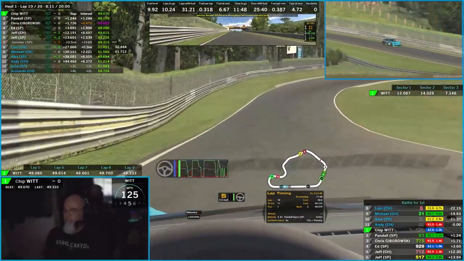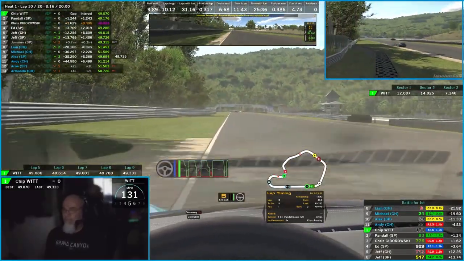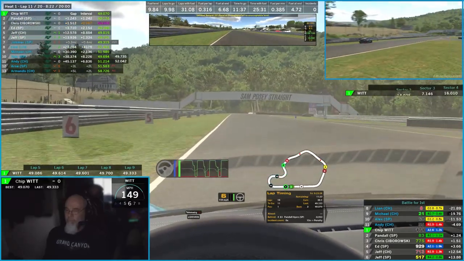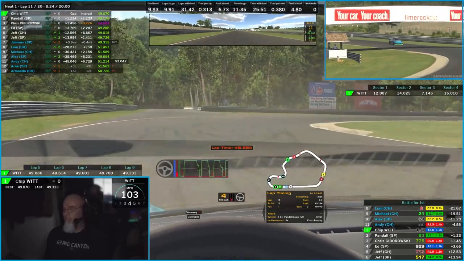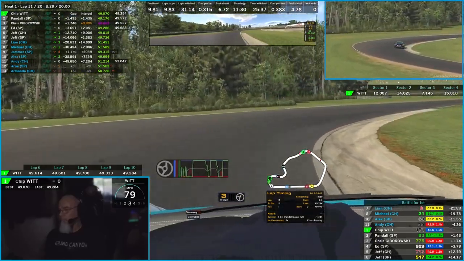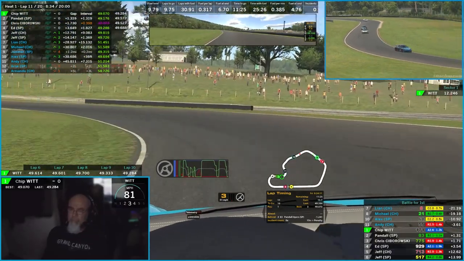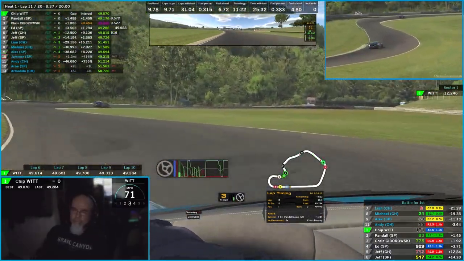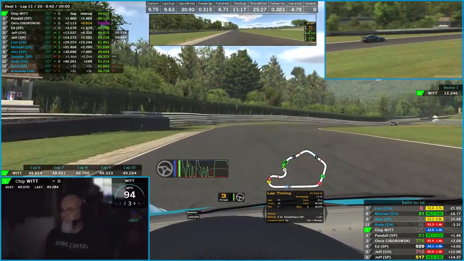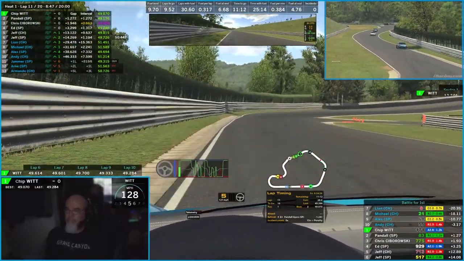Sector 2 is 0.8 off the pace. Okay, Chip, you're halfway home. You've got plenty of fuel. The gap behind's increased to 1.5 seconds.